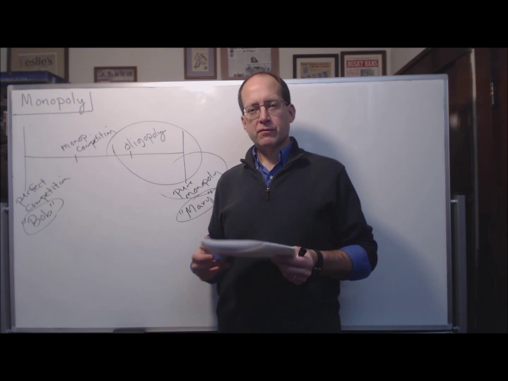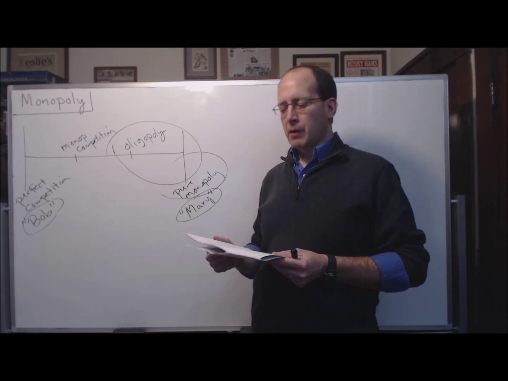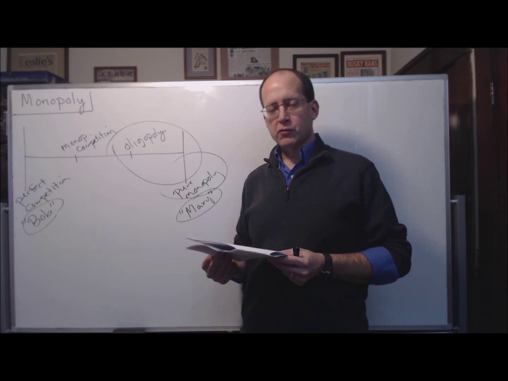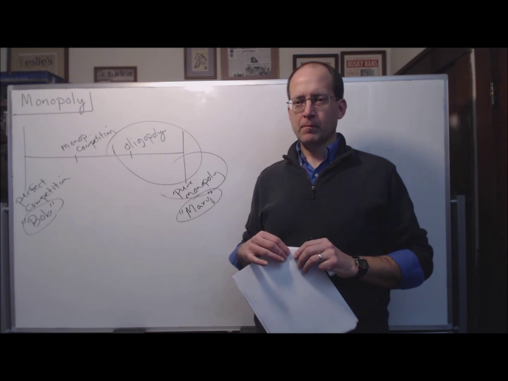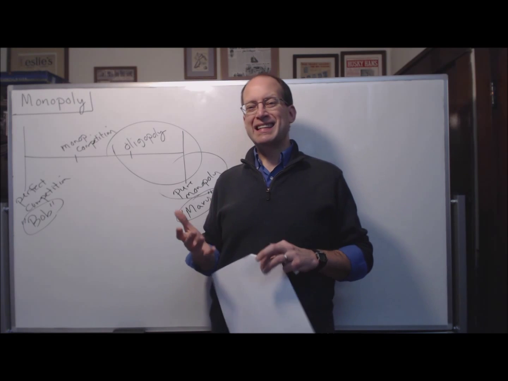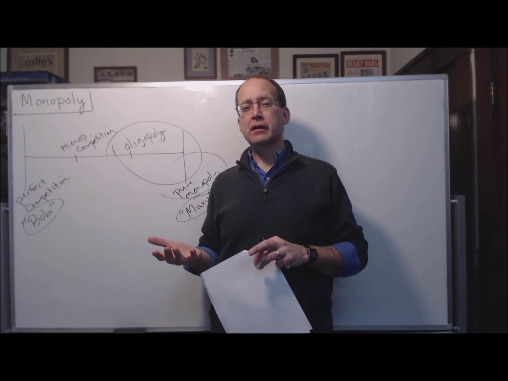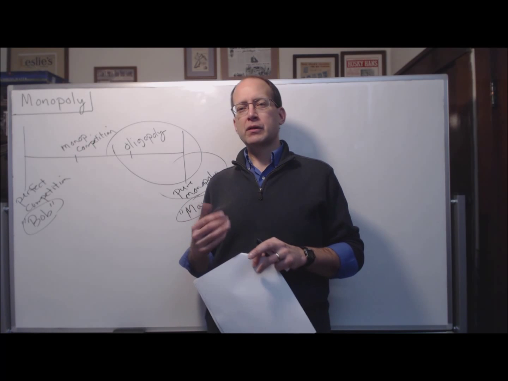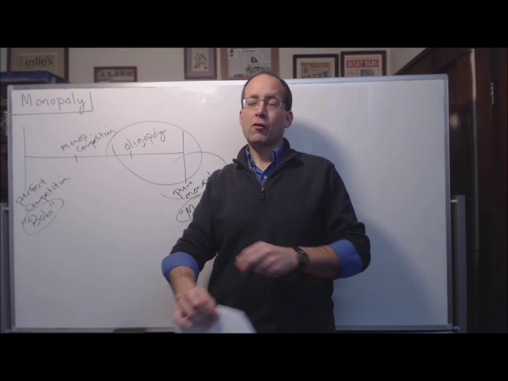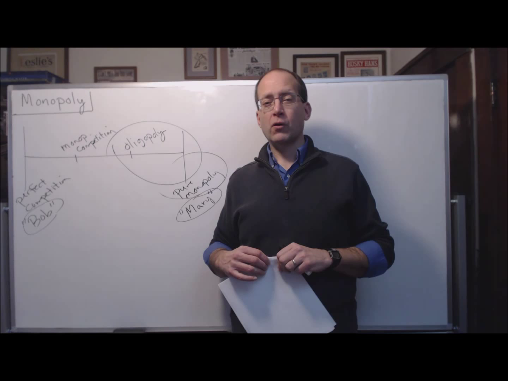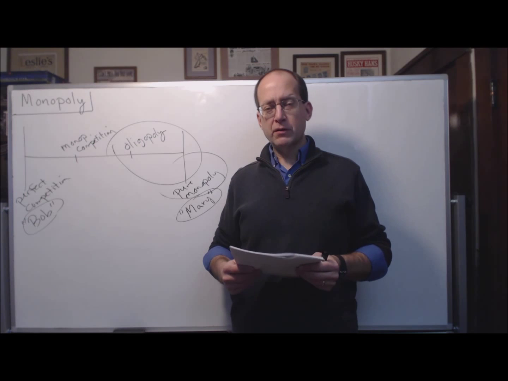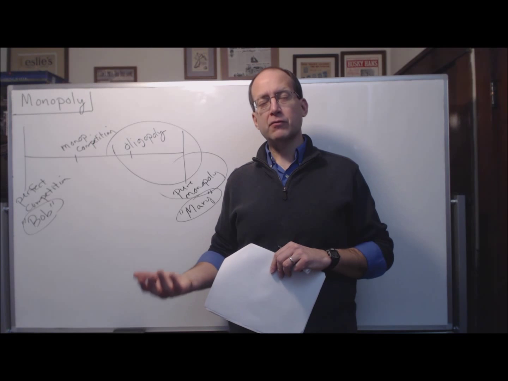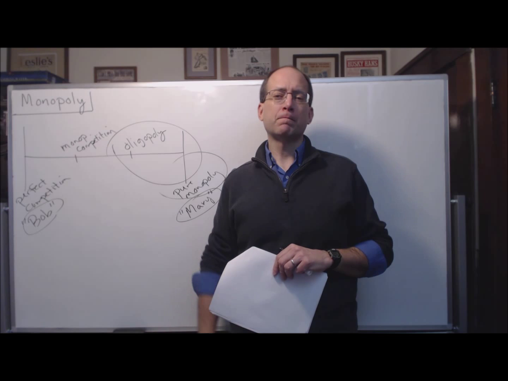A second source of control in a market to keep out competition is when you control a strategic input. And when a business controls a key input that other folks need, right, other producers or consumers need, and it's an input that nobody else really has, or very few firms have, you have a lot of control, obviously. And that leads to a strategic resource monopoly, or strategic resource monopoly power.